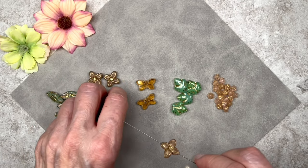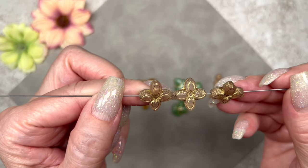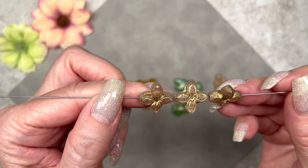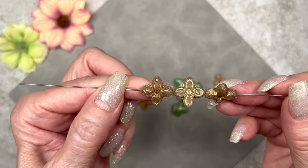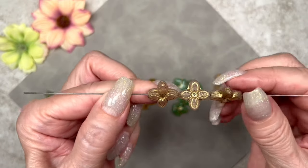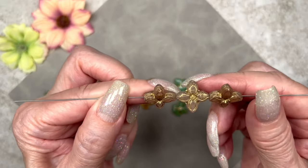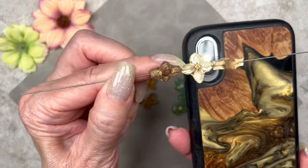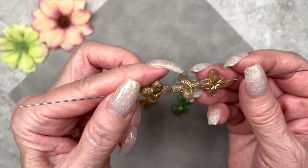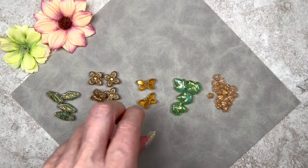Here are five of them on my rod — these are called quatrefoil flower beads, and the color is pale pink with a gold wash. They measure 17 millimeters across. I looked up the meaning of quatrefoil — it's actually an architectural design element which usually includes four lobes or four petals, like these. They're transparent with a frosted finish — I really love these, they're gorgeous.